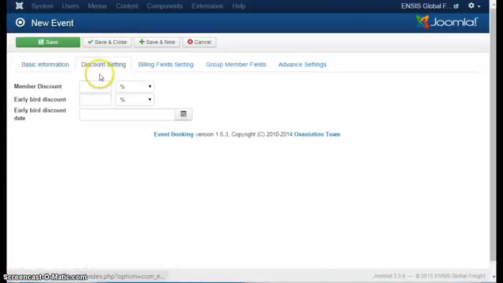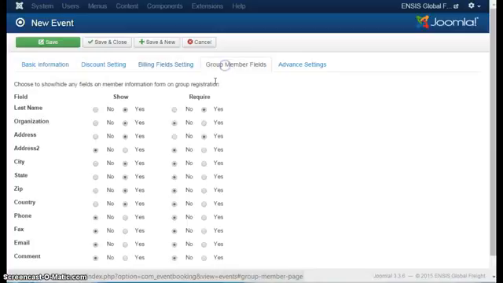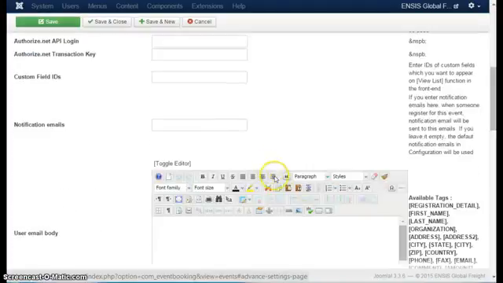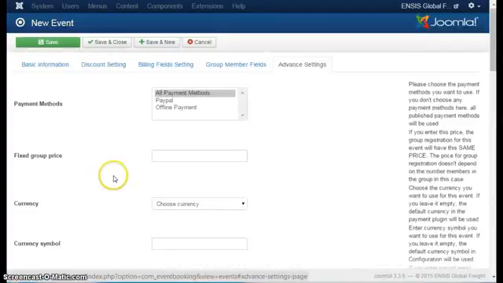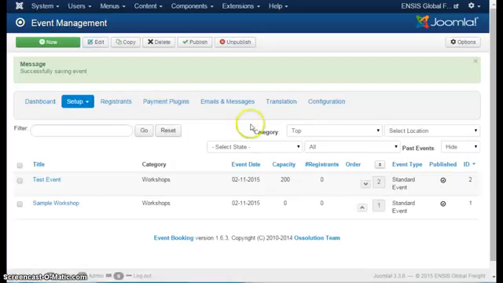You can go and create an early bird discount. You can also define what questions are asked of those who register as individuals and or groups. And under advanced settings you can customize the payment options. You can also change the payment options for all events, and I'll show that to you now. So let's say we have created this event and we are happy with it. Once you save it, go to the website, have a look and make sure it looks okay.